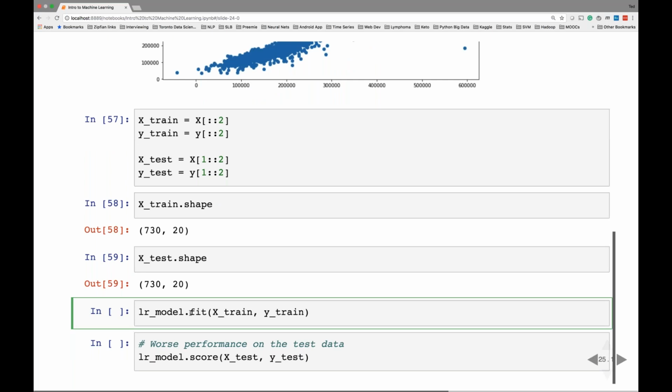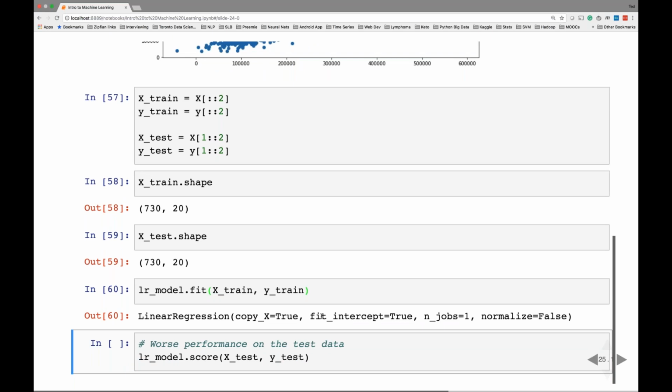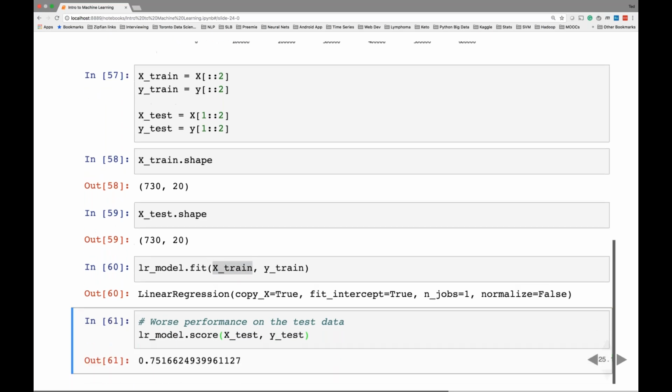So now I'm only going to fit my model with half of the data, just on X train, and I'm going to score it on the other half. I've already built the model. It's going to take this X test, which it has not seen. It's only fit on this training set, not on the test set. And I will evaluate it against, of course, the Y test, which is the answer. And I'll see that my model has actually decreased in performance.